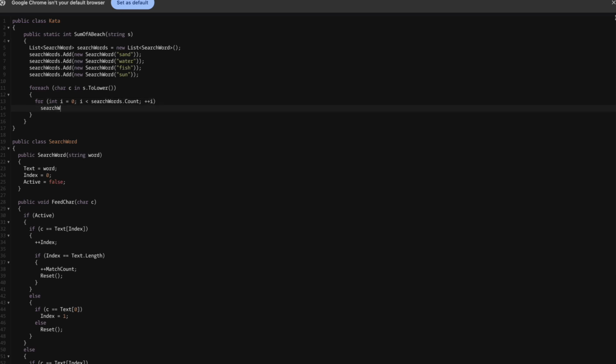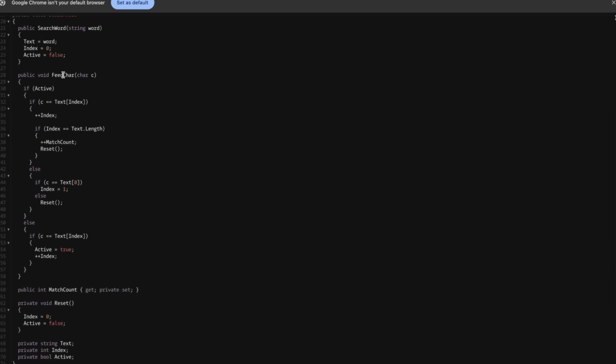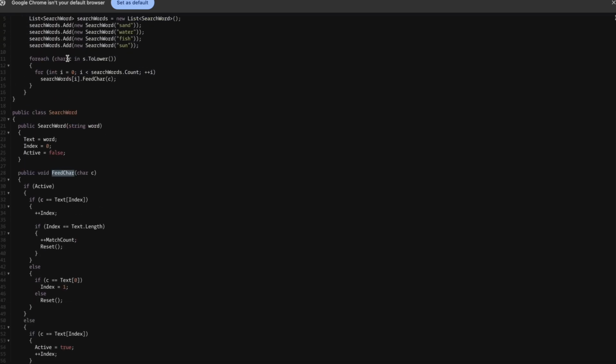And I can say search words at position i, feed char C, right? And so that's going to feed the input letter to each one of these. And then it does its magic, right? Because feed char is sort of the brains of this. It's going to scan and update its state. And the idea is that it's going to go through every character in the input string.